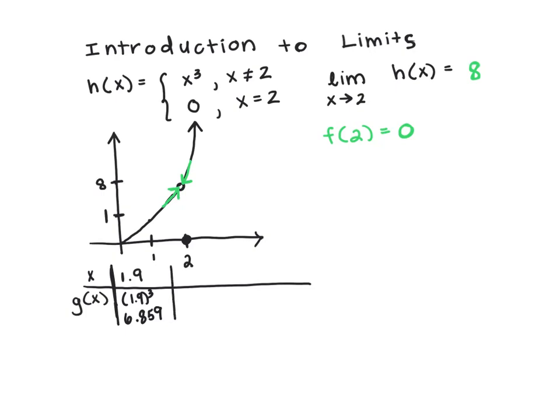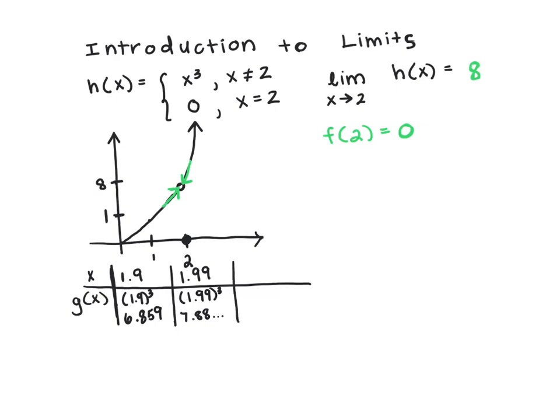Okay? And we're going to want to get closer to 2 from the left. So we're going to choose another value that's less than 2, and we can choose 1.99. That way we're still bigger than 1.9 and we're getting closer and closer to 2 from the left. And again, the value of my function here is 1.99 cubed since that's an x value not equal to 2. And my calculator will give me 7.88 and some long decimal.